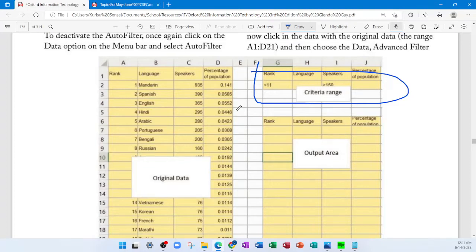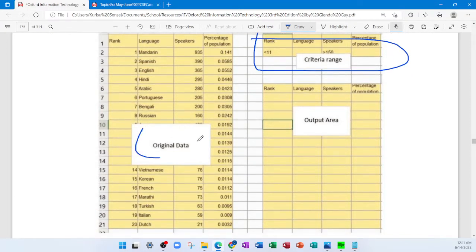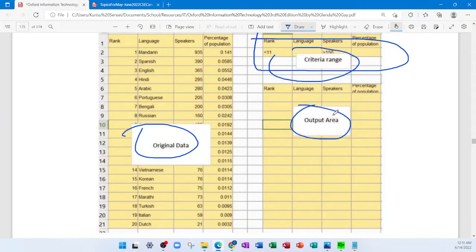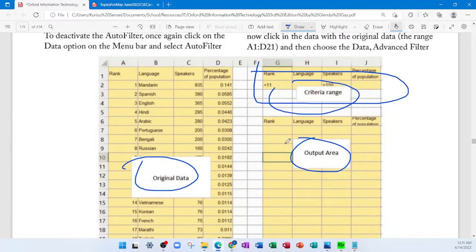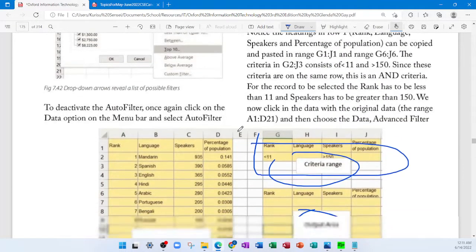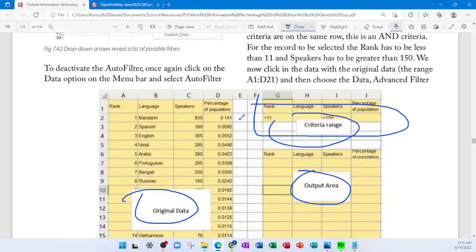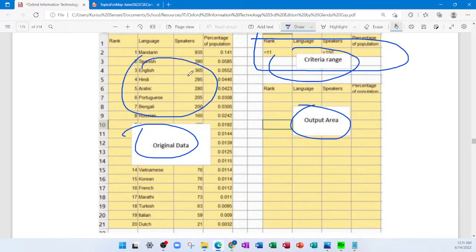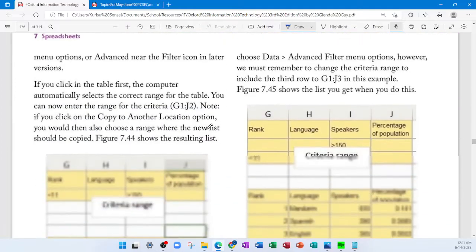So remember, for the advanced filter, you need three things: the original data, the criteria, and where you're going to output this filtered information. But remember, for the advanced filter, you can filter in place, which means you could have filtered right in the original data. But in most cases, we want to filter to another location.